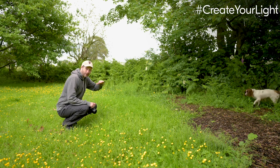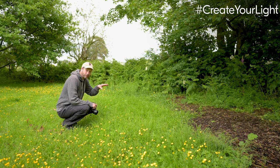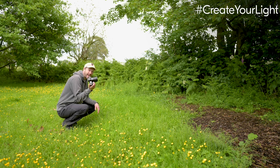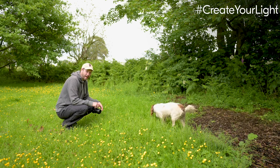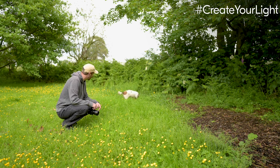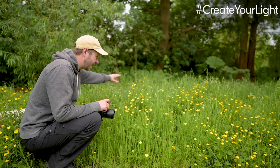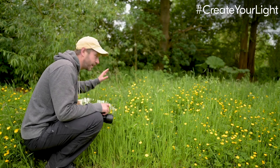Now I'm going to shoot at eye level. Eye level is a great way to shoot your dog because you create connection with the subject, and you get more separation from the background. I'm shooting with a 50mm f1.8 lens — really shallow depth of field, so focus has to be right. It's overcast now, which is actually a really good time to shoot because you don't have to worry about shadows; it's just a nice soft box on everything. I'm going to get Pebbles peeking through the grass here.